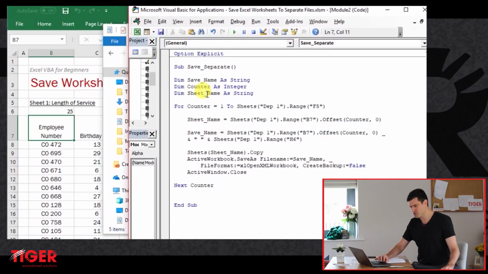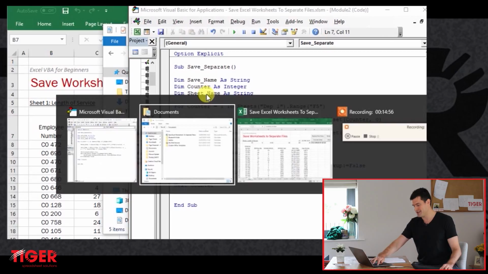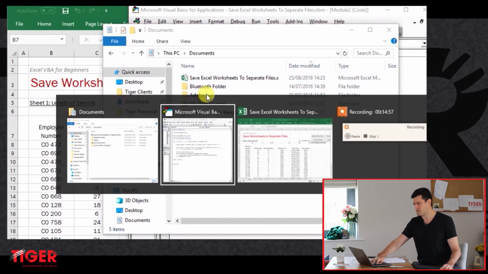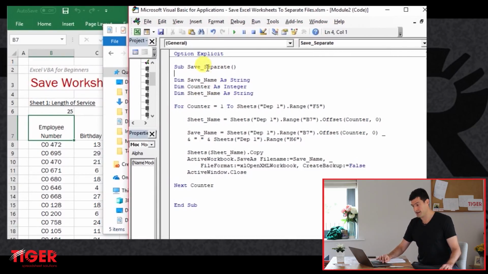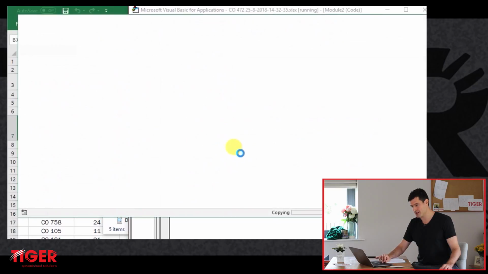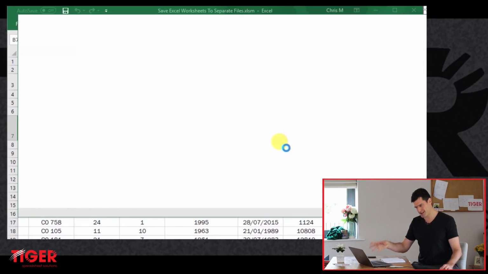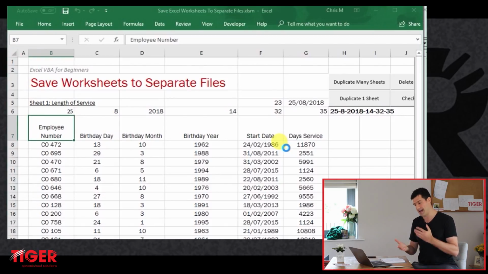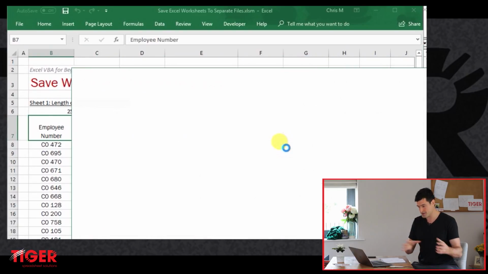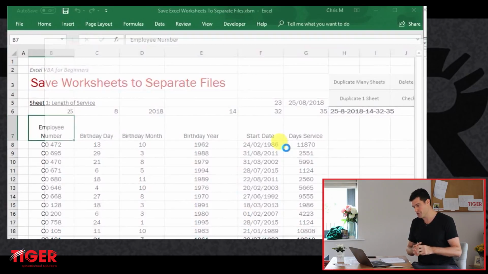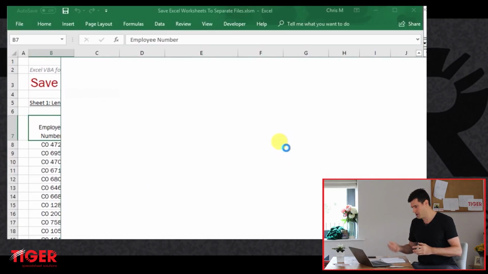So I'm just going to play the routine. We're expecting to have 23 files, all saved in this location, which is now empty. And that should be our task done. So let's play the code. Going to have the files flashing up like this. We could possibly speed things up by switching off the screen updating, application.screenUpdating equals false. That could make the code more efficient. But we're just going to work through the task here.